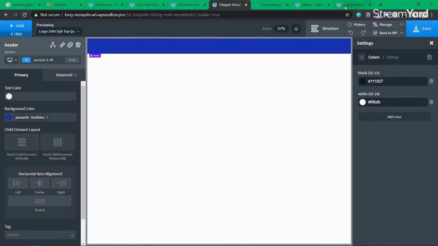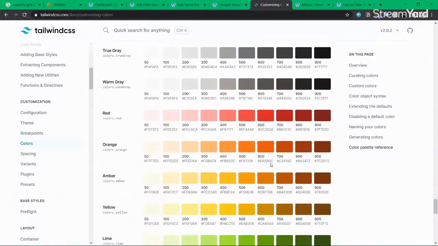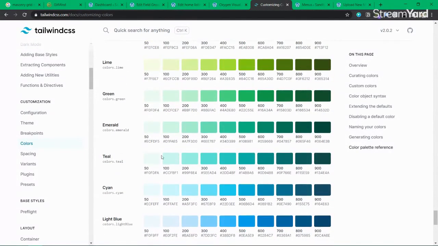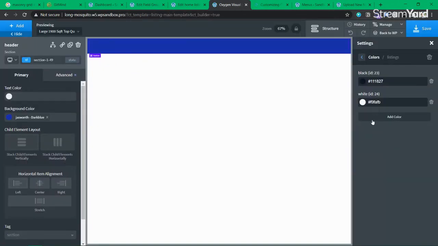Let's add two more colors and let's be done with this. I was looking at the blue and the green. Oh, the teal and emerald are so pretty dope. Let's go with this one. But where do I want to use this? That's the question. Do I want it to be my primary? Let's call it primary light.